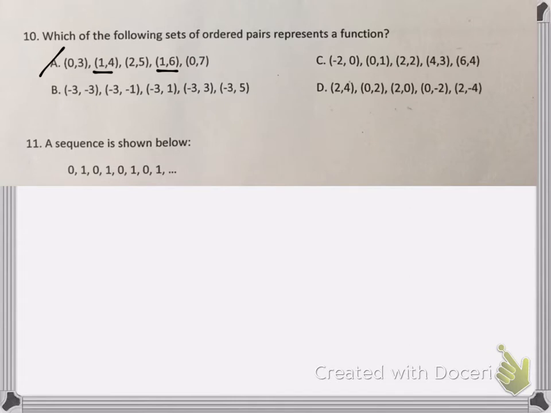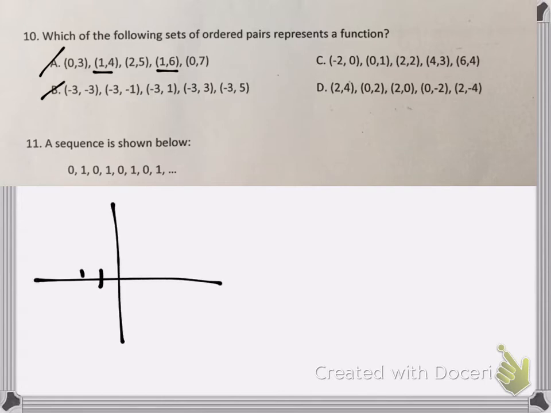If the number 1 were like asking the question, what did you eat for dinner last night? And the number 4 was pasta, and the number 6 was something different. I mean, you only ate one thing for your dinner. Let's just say you had one meal. You're not going to be eating pasta, and then the number 6 could be like chocolate ice cream. You only ate one thing.